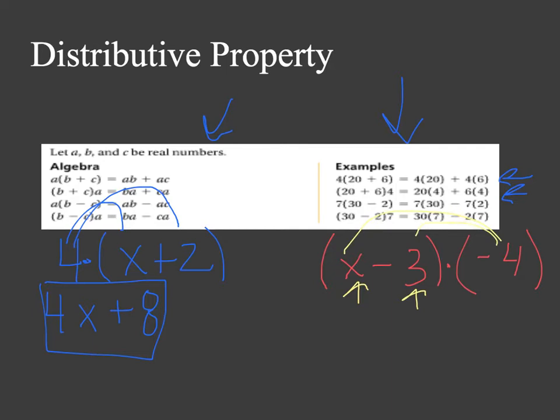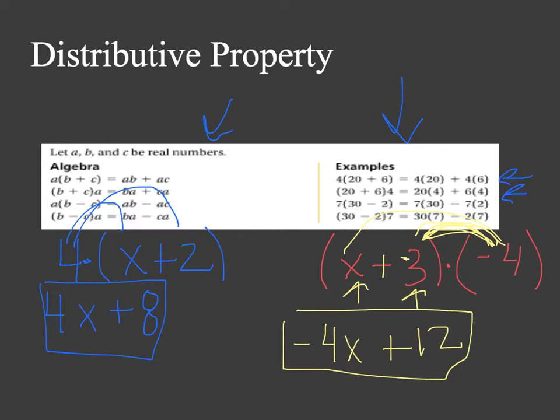So the first one I have is x times a negative 4, which becomes a negative 4x. And when I distribute this negative 4 to this 3, you have to be very careful with subtraction. Remember when I had adding and subtracting positive negative numbers, I always changed that subtraction to a negative. So now I know when I multiply negative 4 times negative 3, that becomes a positive 12, and that would be my answer.